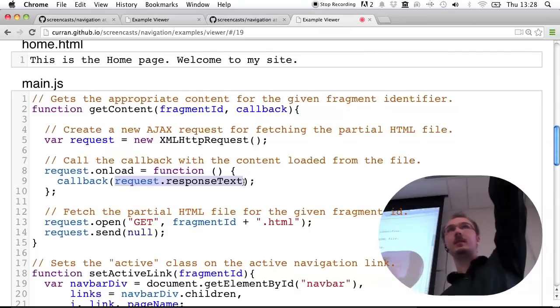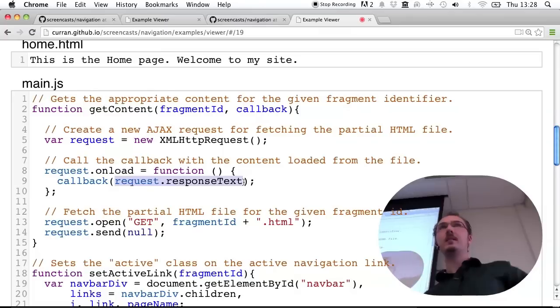Yeah, question? So the request onload is non-blocking, we'll load that, and that will be invoked as soon as the request is returned? That's right, it's not blocking. It's not synchronous. If it were synchronous, it would block. Synchronous and blocking are kind of the same meaning. But it's non-blocking.